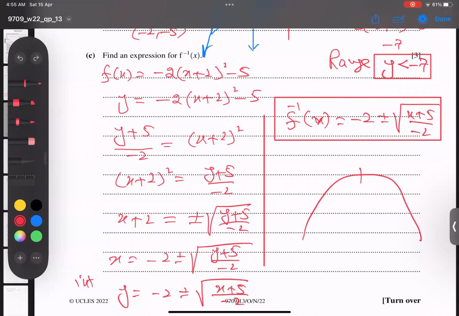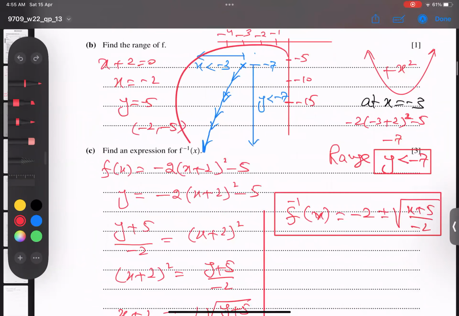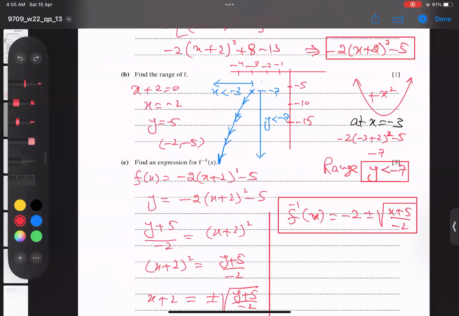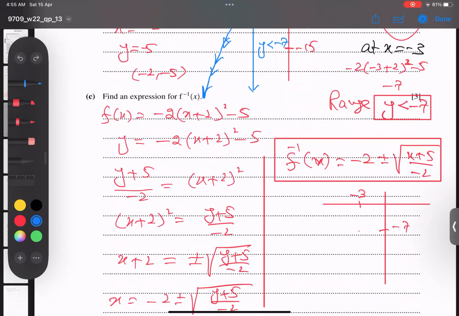But in this particular question, I have a left side curve. You can see, look, left side curve. Now you can see what the situation is. This is a function diagram. If I make the same diagram into an inverse function, what happens, students? Let's see. Here I have a -3. Here I have a -7, and the curve is going. Sorry, not -3. The curve's turning point is somewhere else. So the curve is going this way. You know this was the domain, and this was the range first.